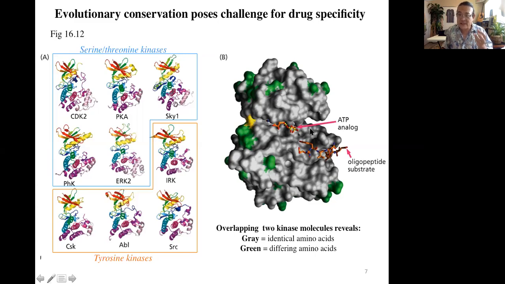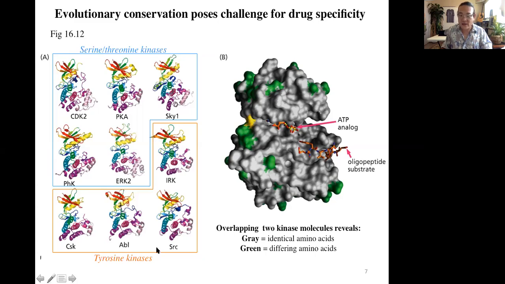So the problem is you go ahead and design, let's say, a small compound. Here is an example. This is an ATP analog, meaning this is a molecule that is kind of the same shape as ATP, artificially designed in the lab. But because the shape of it is slightly different than ATP, it can fit into the ATP binding site of this enzyme, where ATP would normally go, and then the enzyme would normally break the ATP to use that energy to act on some other substrate, to take the phosphate group from the ATP and put it somewhere else. But because this synthetic drug is not ATP, it fits in there well, but the enzyme won't work.